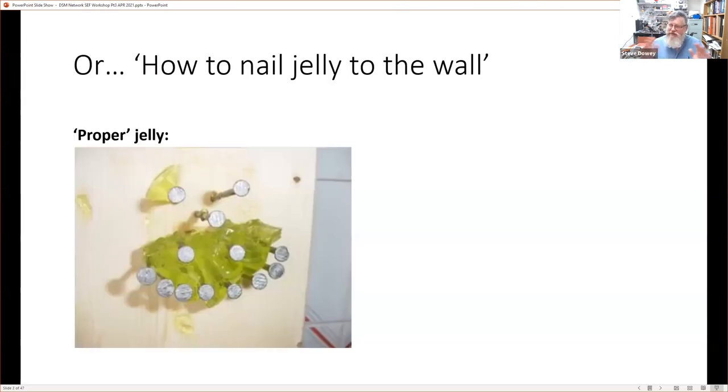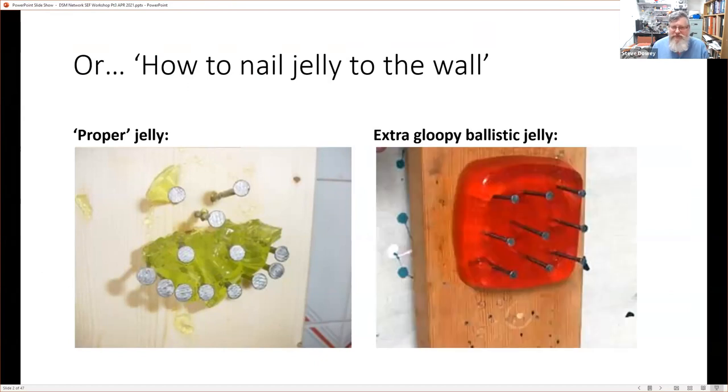If you've seen the previous talks, this is my subtitle. The fact is that low cost, low code, and low skill Industry 4.0 is actually going to be quite tricky. So perhaps I might have called it how to nail jelly to the wall. But of course, you'll find out the only way to do it is to actually change your jelly. So this is a talk about changing jellies.